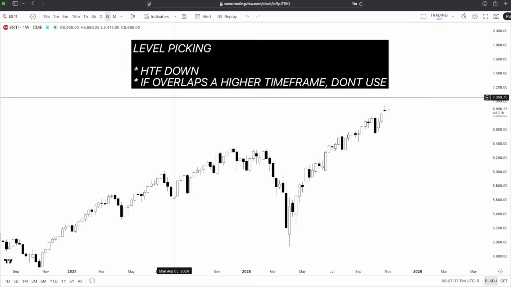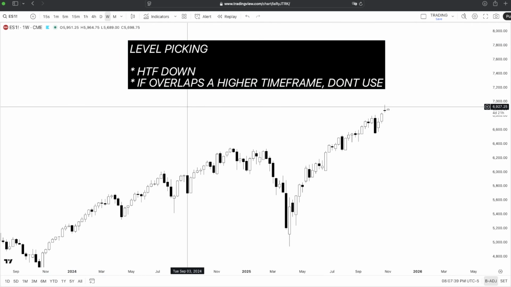And then the second rule is if a level overlaps a higher time frame level, you're not going to use it at all. So let's say that you're looking at a daily chart and that there's a daily order block level inside of a monthly fair value gap. You're not using that daily order block because the monthly fair value gap overlaps that daily order block. So you're not going to utilize it. And these are my 2 key rules for level picking, and it's what makes this whole thing mechanical. And in terms of the exact levels that I'm looking for, I'm only using the levels that I've taught so far in this bootcamp. So again, you need to go back and make yourself familiar with the levels that I use.